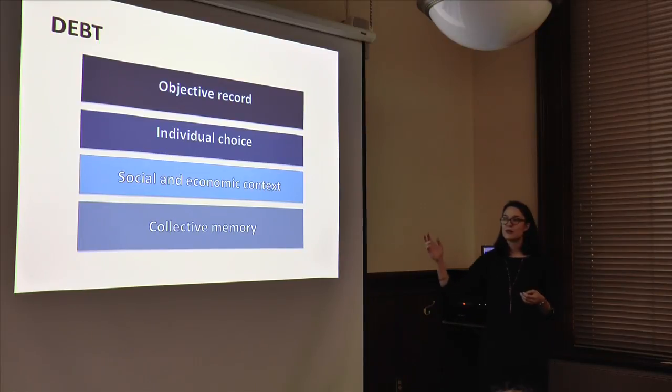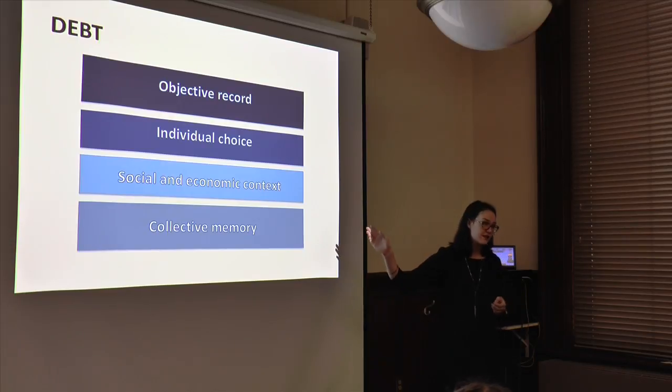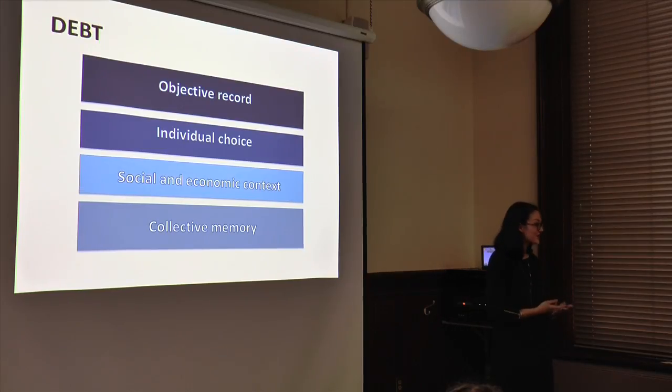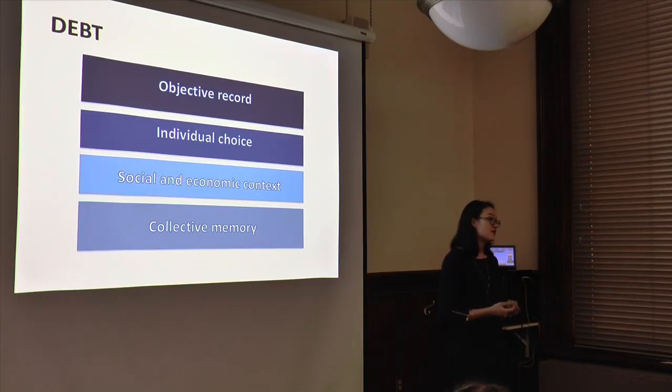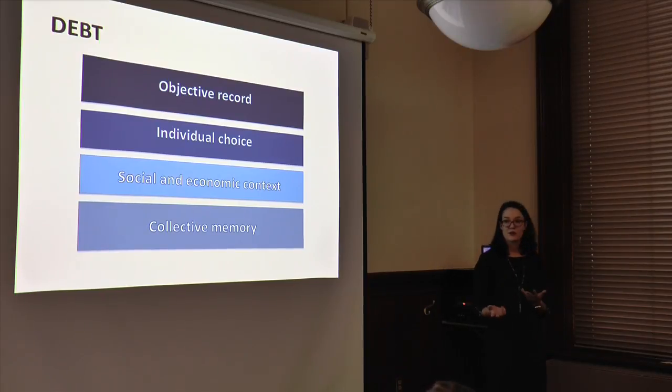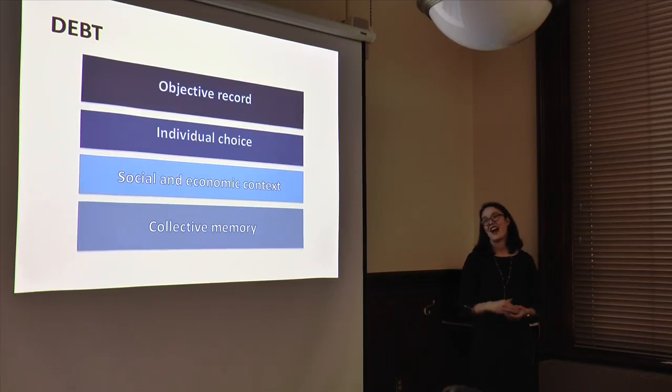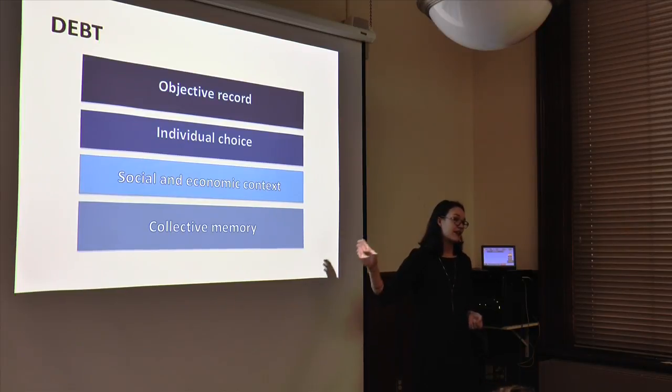That being said, this is deeply situated in a social and economic context, number 3, in the fact that debt, more so than other forms of memory, is very demonstrative of the ways in which social and economic forces are at play. And so going back to our mortgage example, this is really evident in the 2008 financial crisis. So we have the economic crisis, which is the economic context, a housing bubble burst because of a lot of subprime mortgages. And then we have the social context. White people are much more likely to keep their homes than black people because we live in a deeply racist society. And because of this, we create this very deep and powerful collective memory.